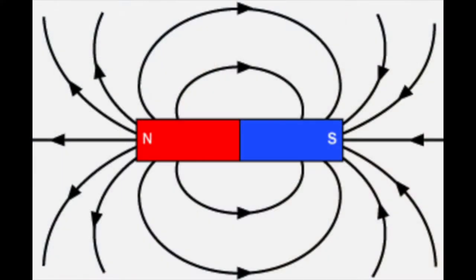Take a look at this image. This is the magnetic field around a bar magnet. Notice that the magnetic field comes out of the North Pole and goes into the South Pole. Also notice that there are just as many magnetic field lines coming out of the North Pole as there are going into the South Pole. And this is true of every single magnet in the universe. Interestingly, magnets always have equal strength poles. You can't have just a North Pole or just a South Pole. All magnets have two poles, north and south, that are both equal in strength.